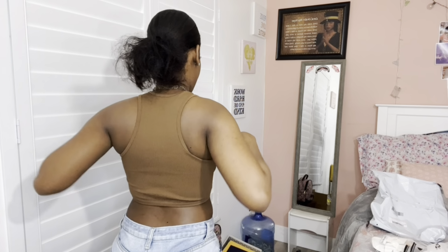I feel like these tops that I got go super good with these jeans. That's why I love that I have these jeans right here. These jeans are very handy. So this is how it looks in the back, and it has this cutout shoulder thing, which I really do like. Plus, I'm going to Jamaica, so it's gonna be real hot, and you don't need to get stuff so hot. These are pretty cute, and I don't have any bra on right now, so this goes well. It feels good. We like it. We rocking with it.